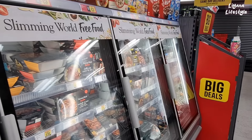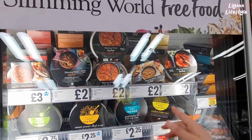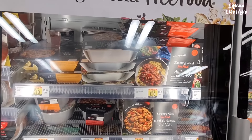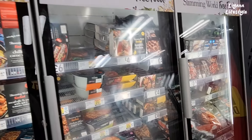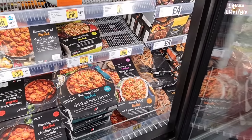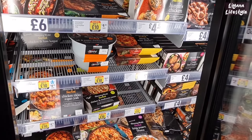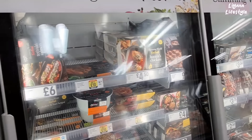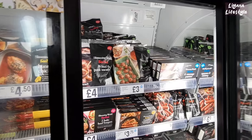They've got Slimming World free food here too, £2. And this is good because we're in January — I think a lot of people are going on diets. They've got some biryani, rice, king prawn pasta for £3.75 — these are new, three for £10. Lasagnas — vegetable and beef. Cauliflower mac and cheese. Chilli con carne and rice, £4.75. Chicken balti biryani, king prawn bhuna. Chicken mushroom — £4.25. Teriyaki salmon — that is different, £6. It's nice that you can still enjoy food and have really nice things without the calories.